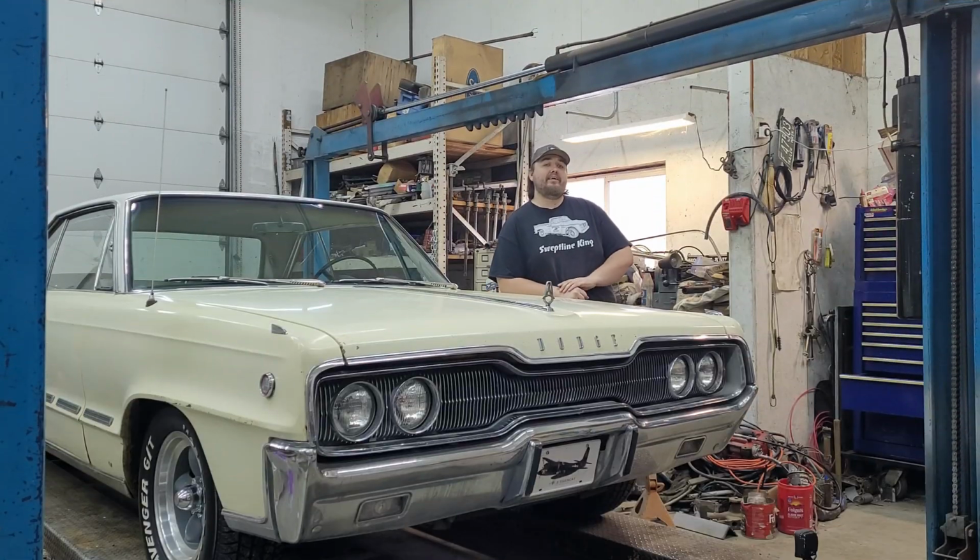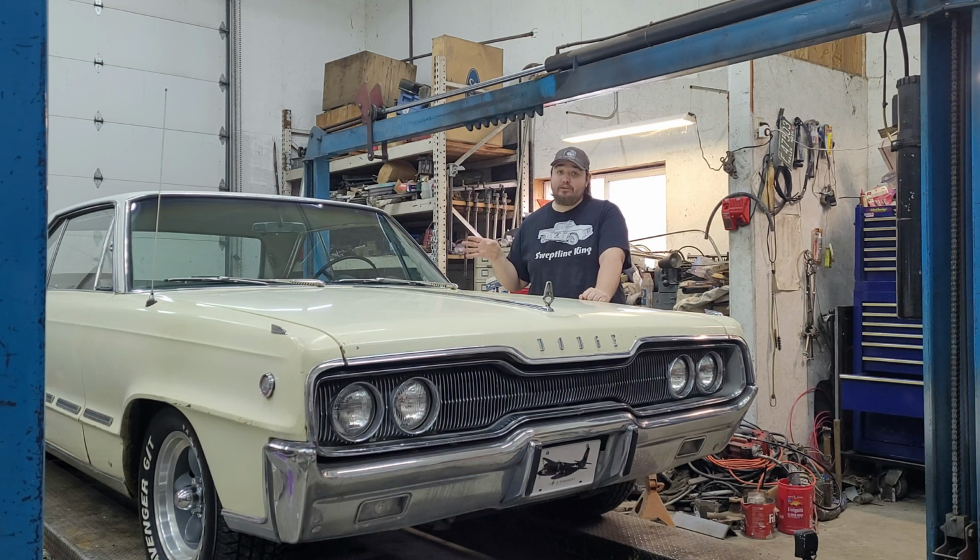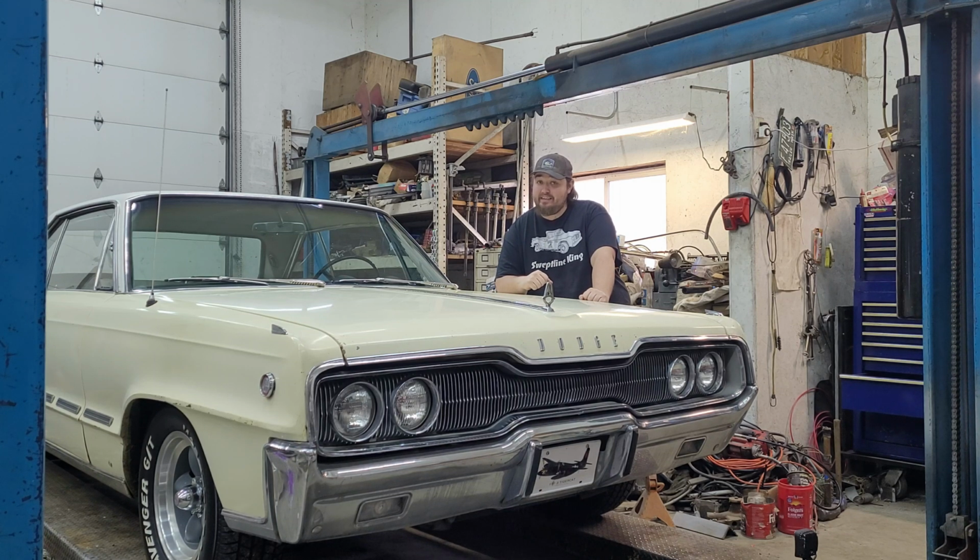Now you're probably thinking to yourself, what was the point of that? Well, really the point is, these cars don't have to be perfect to go enjoy them. The paint, not perfect. The engine, it leaks, it smokes, but it's not that bad. The transmission leaks, it still shifts fine. You saw this thing take off. It still runs pretty dang good for what it is.